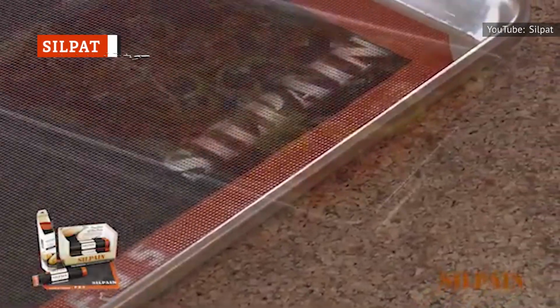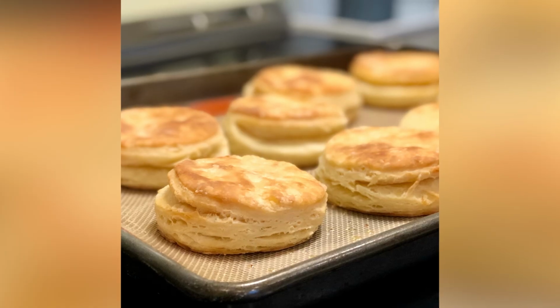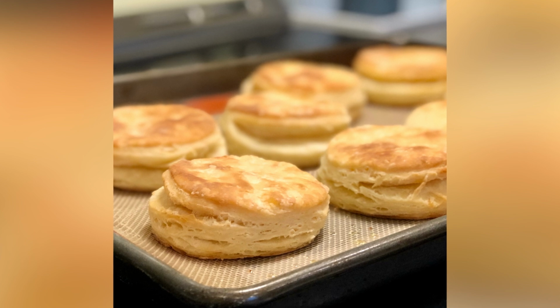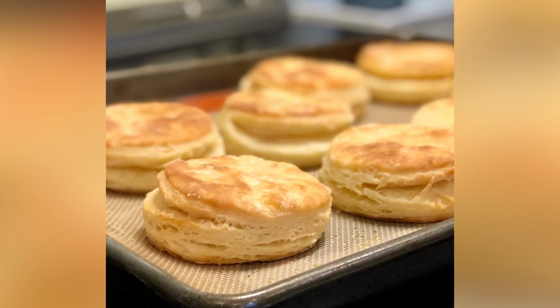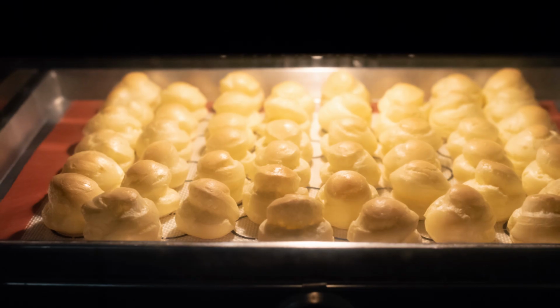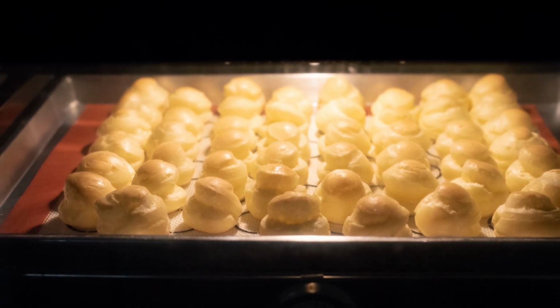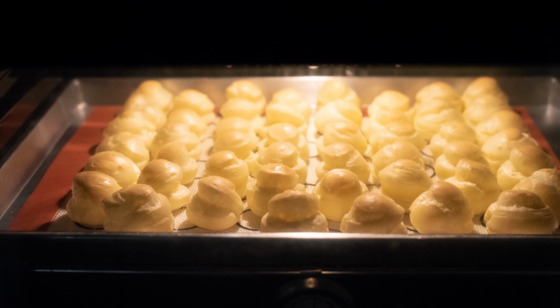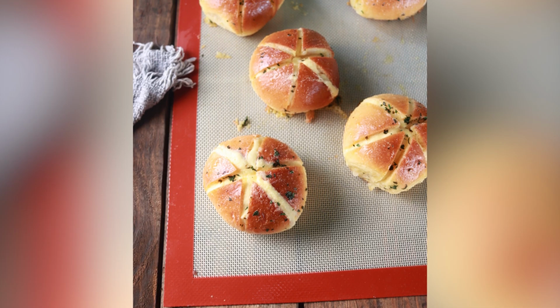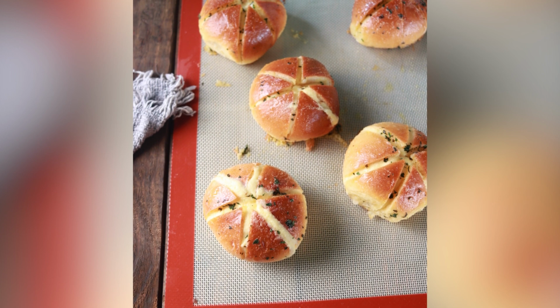A Silpat, or silicone baking mat, has become a favorite kitchen standby for many bakers. When choosing a silicone mat, make sure that it says it's for baking, as food-grade options are essential. A Silpat can be used in the freezer, and it's also typically oven-safe up to 480 degrees Fahrenheit. And it's this versatility that makes it such a popular choice. Then there's the reusability factor. The ease of using, washing, and reusing again makes this option both environmentally friendly and cost-effective. It is absolutely the best, the most revolutionary thing that's happened in the baking and pastry world.